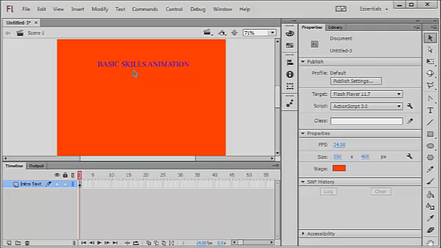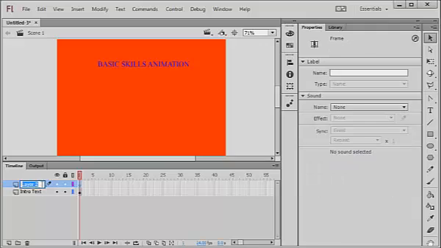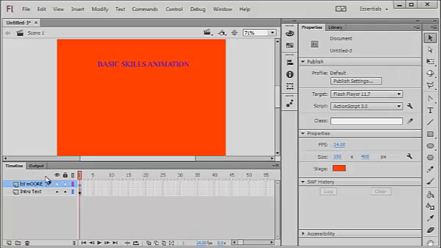Now I'm going to put another piece of text. Notice that to begin with I had a frame and I had a white dot in here. Now that I've put something on there, it's turned into a filled-in keyframe, and the dot turns black. I'm going to create another layer. So I'm going to go down here to New Layer, and I'm going to call this More Text. I don't worry about the caps lock or anything. It doesn't really matter, just as long as I can figure out what's on each layer.